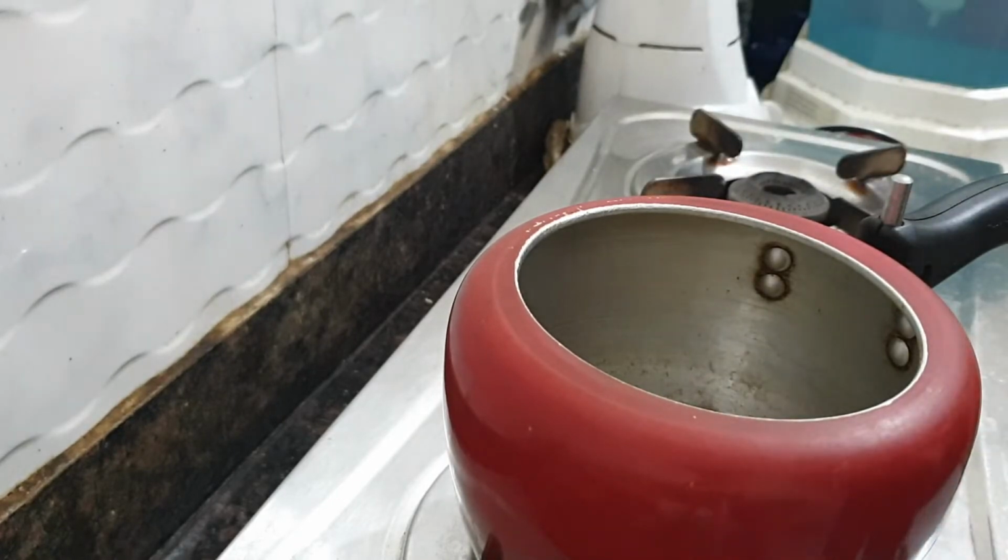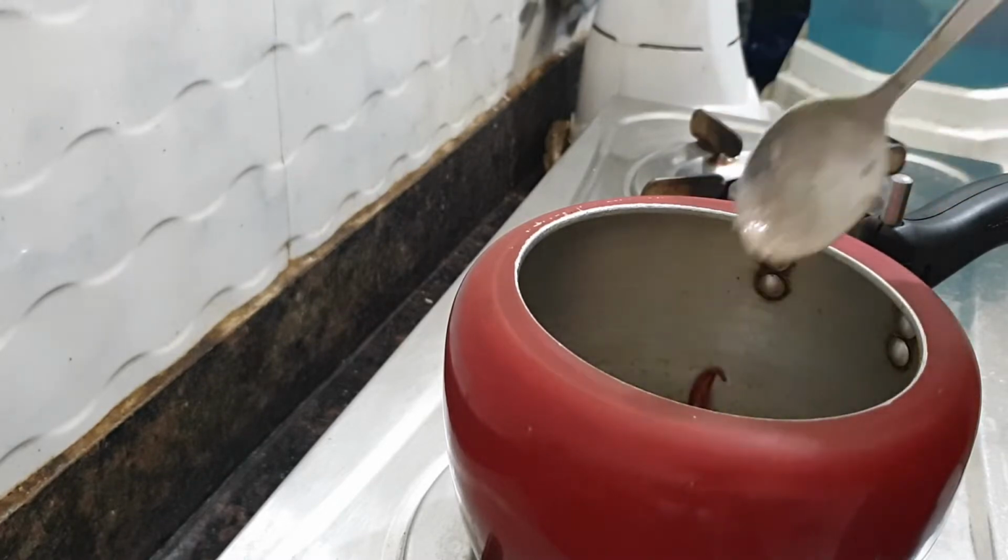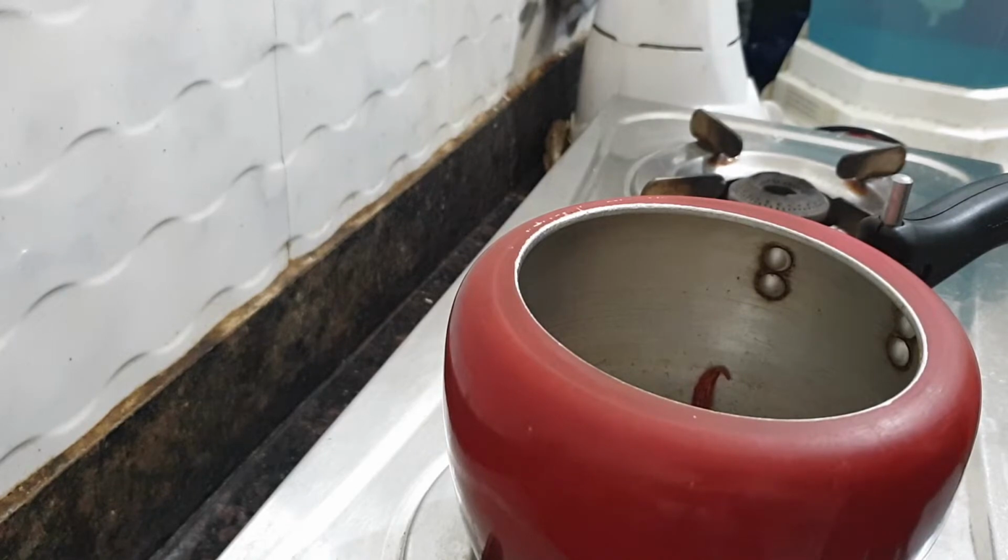Pressure cooker because I have used the desi chicken, but if you're using the poultry or the hybrid variety, you can very well use the normal kadhai.